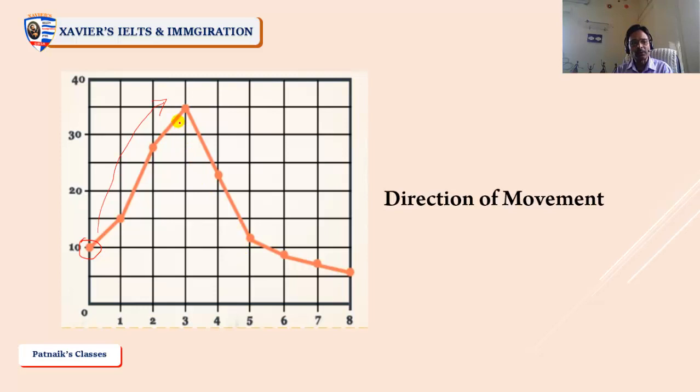The angles we will describe with the help of selected words. And then it reached its maximum value. What kind of words we will use for this, we'll also see. Then again it started falling down. See the angle, it's a rapid fall, a speedy fall. And from here, though it has dropped and the values have decreased, the speed has slowed down. There is a slow change in the fall.